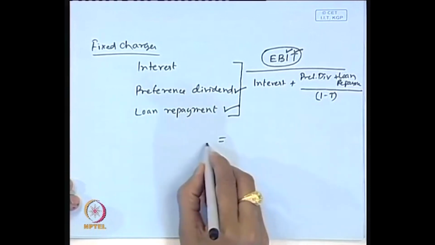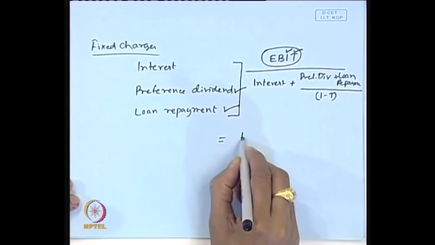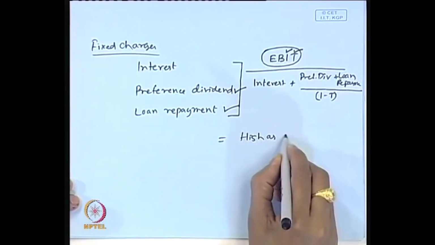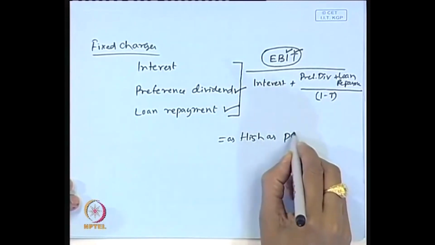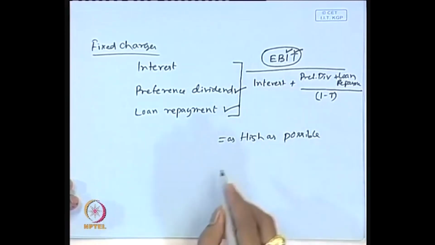At the end of the day, the fixed charges coverage ratio should always be as high as possible. That says the company is going to meet its fixed obligations as comfortably as possible. So, all investors will always like to see that the fixed charges coverage ratio is very high. The higher the fixed charges coverage ratio, the better it is preferred by investors across the world.